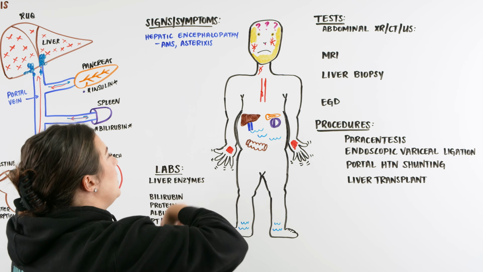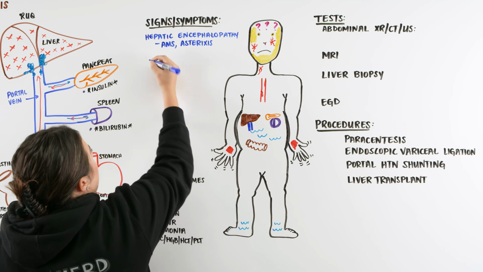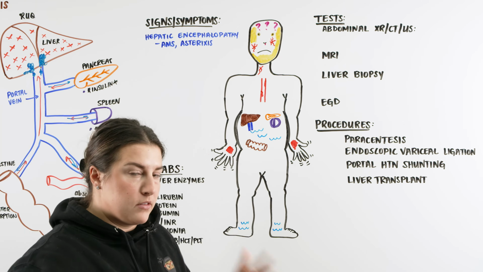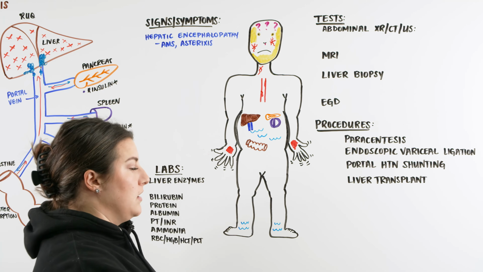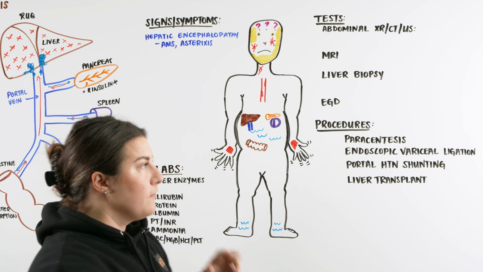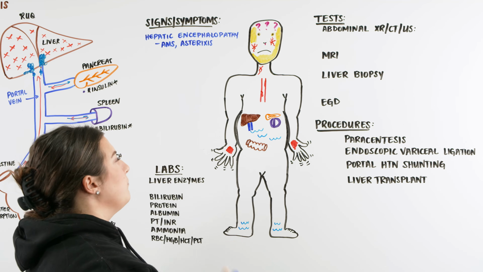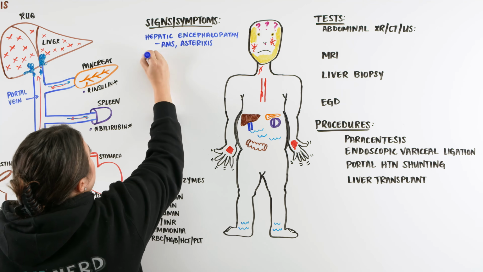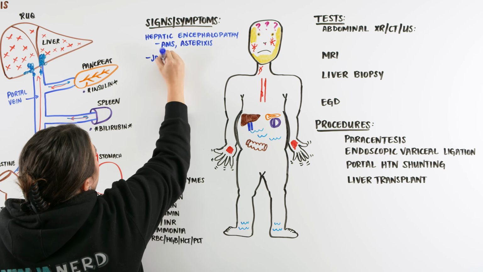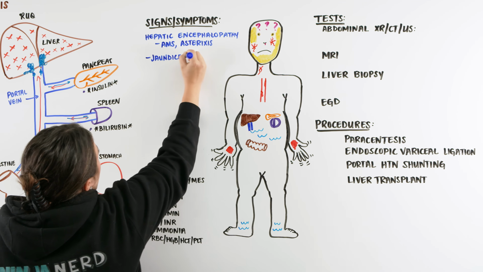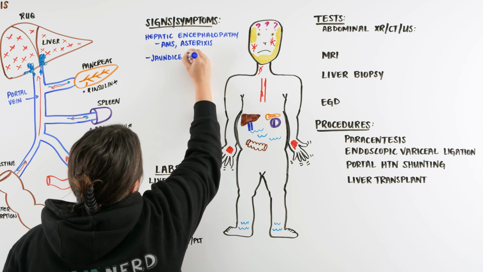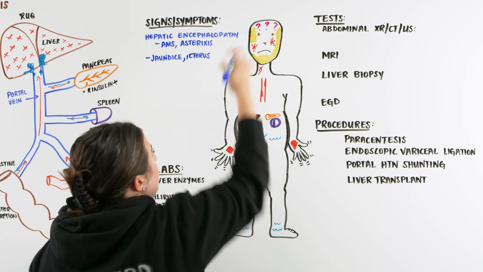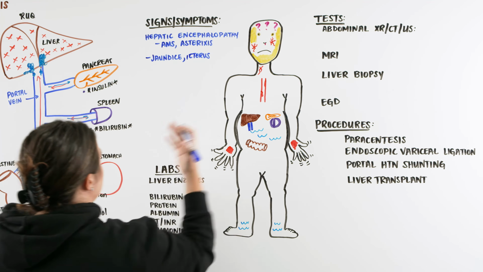With that ammonia level and that altered mental status, they're also going to have things like increase in their bilirubin, because we talked about the spleen is the production site of our red blood cells, and when heme is broken down from our red blood cells, it creates a byproduct of bilirubin. Bilirubin then is not being able to be broken down, so when we have that increased amount, we are going to see things like jaundice or icterus, which is the yellowing of the whites of the eyes or the yellowing of the skin, as in jaundice.